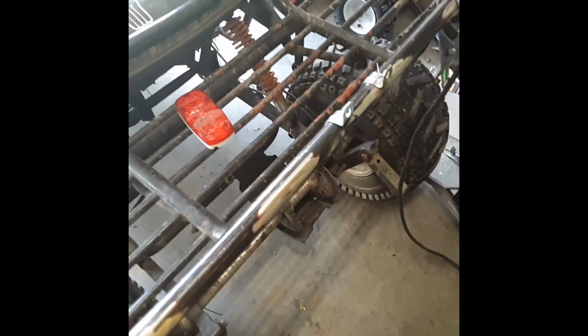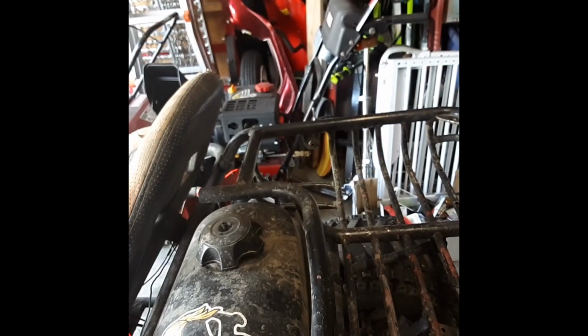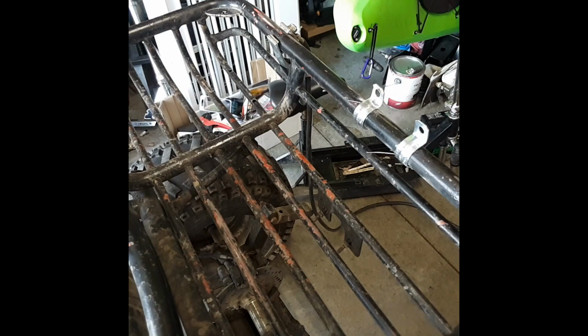Now we got to figure out how exactly we're going to wire it. So, let's see here. Our battery is going to be right there. First things first, I have no clue how this light even gets powered. So, I think that's the first order of business: figure out how to power these poor lights.